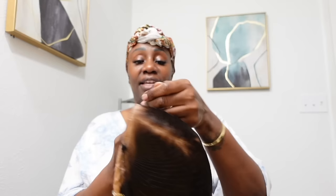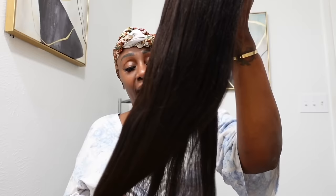Now let's get into the actual unit. This is my favorite part. Pull it on out. Okay. So we have a 20 inch, and this is of a Yaki texture. So this is, I would say, more of what my hair would feel like once I got a silk press or something. It feels really nice, really thick.